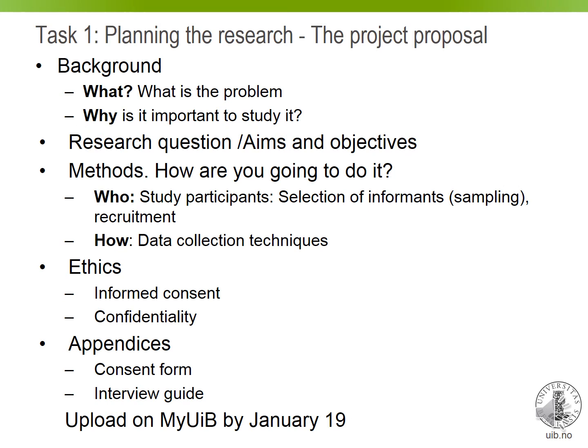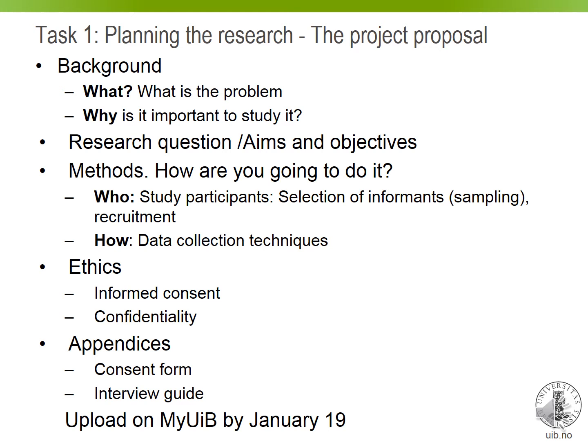First, task 1, developing the research proposal. As soon as the groups are formed, you will start identifying a topic for your research that is feasible and ethically appropriate for an exercise of this kind. Based on the topic you have identified, you, as a group, will phrase a research question or an aim that can be researched using qualitative research methods. Then each group will develop a project proposal.